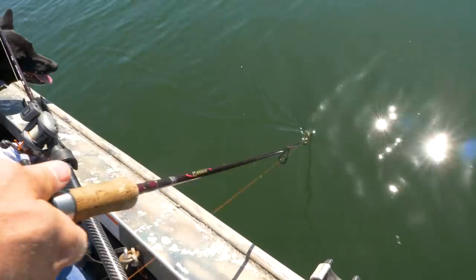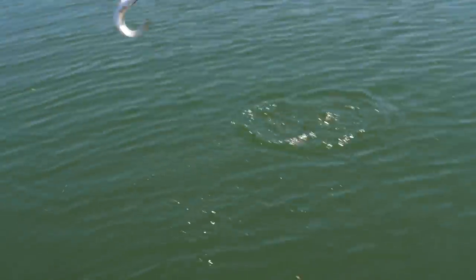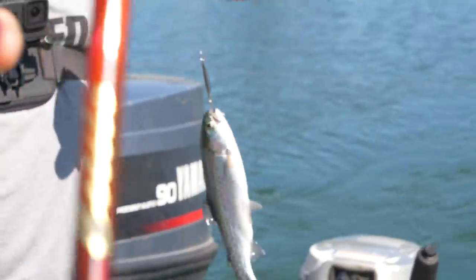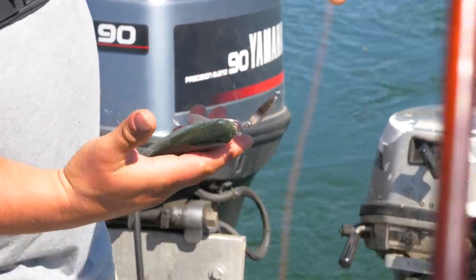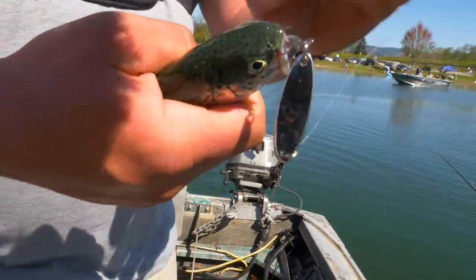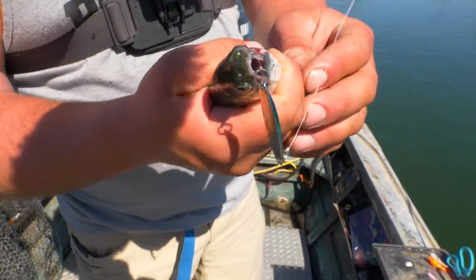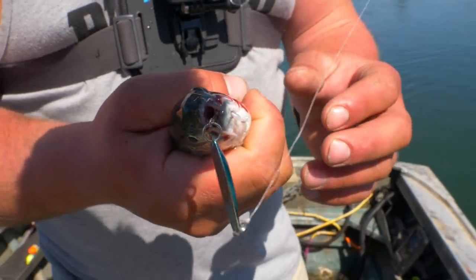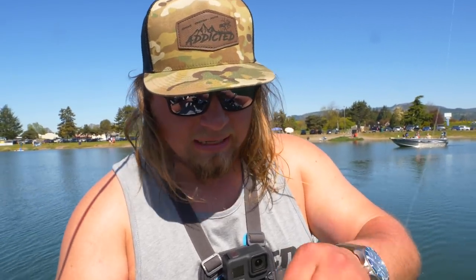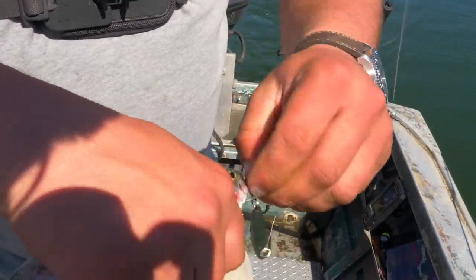Keeping the rod in the water on these fish really does help. Oh good one, dude — nice work with the snatch. Should we let that one go? He's tore up pretty bad. This is something good to show the addicts — normally if you're out catching and releasing, but you have the option to keep fish, if you're hooking something where that hook is in the mouth like that, you never want to let that fish go. Even if it's too small or you don't want it toward your limit, make sure to keep fish when they're mortally hooked like that — they're bleeding and not going to make it. So this one's going to the smoker.